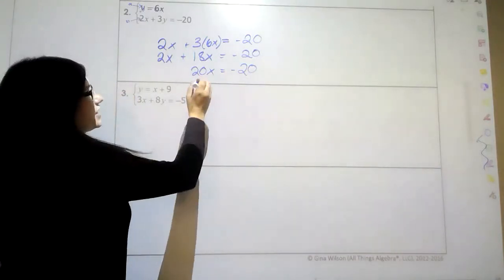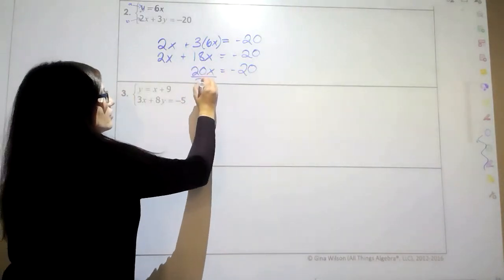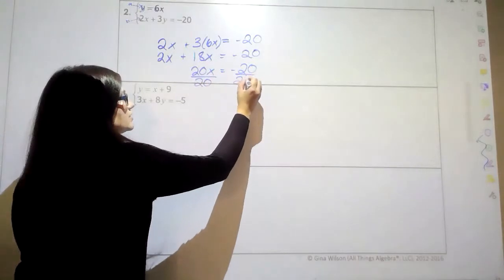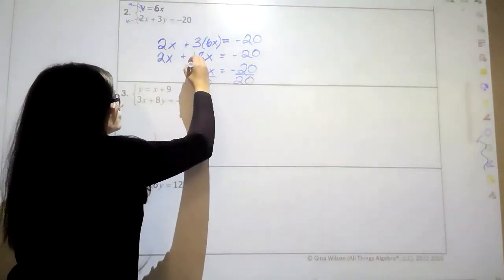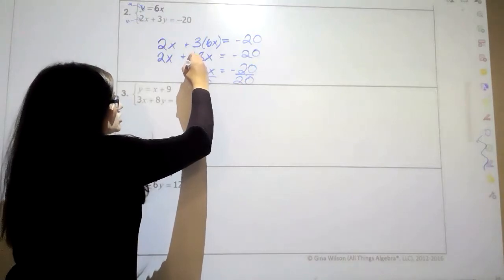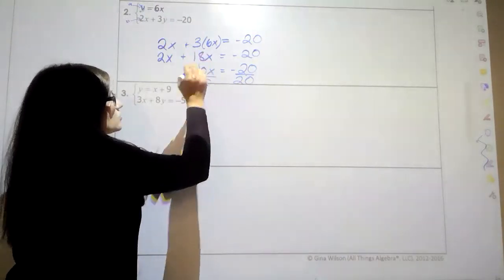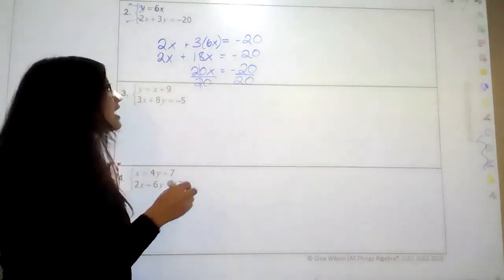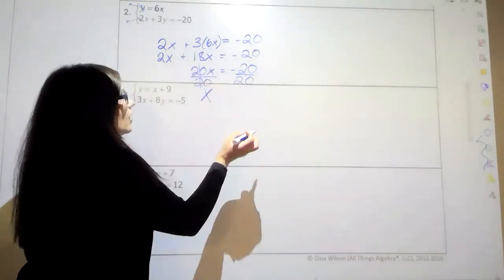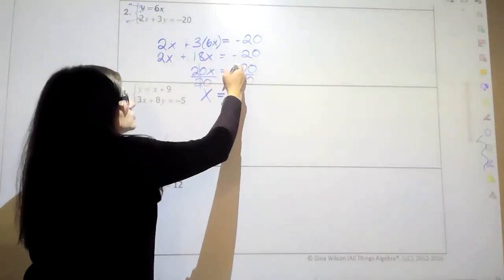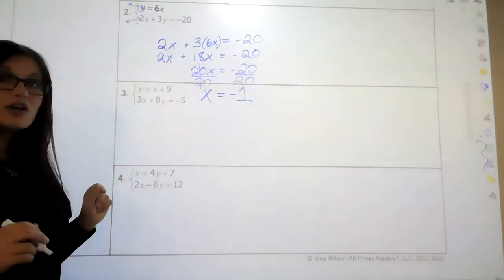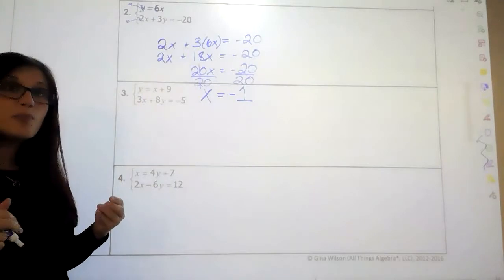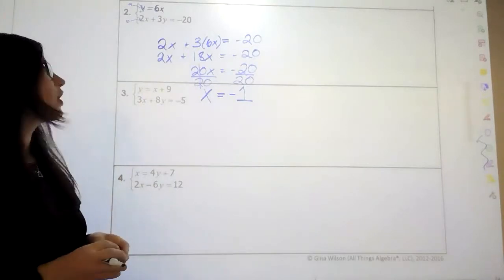And then finally, I'm gonna now divide each side by 20 because I'm trying to solve for x. I'm trying to figure out what he is. So we're trying to get him all by himself. 20 divided by 20 is just the number 1. Okay, so that goes away because 1 times x is still just x. All right, equals negative 20 divided by positive 20 is a negative 1. So we found part of our solution, okay?